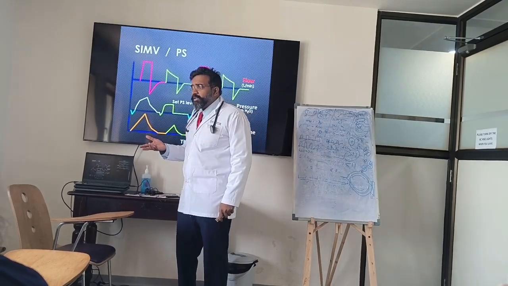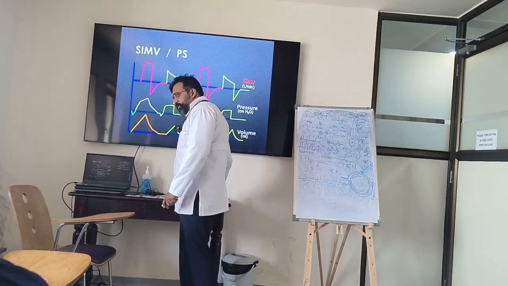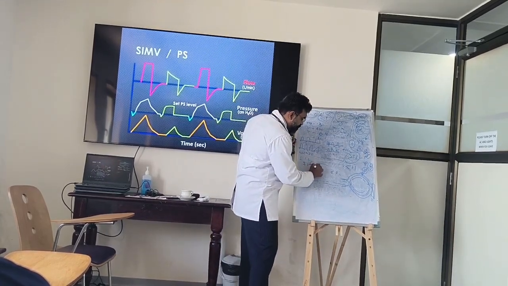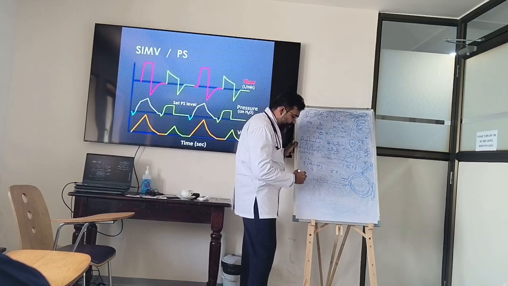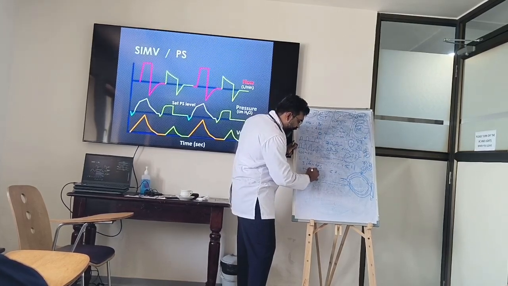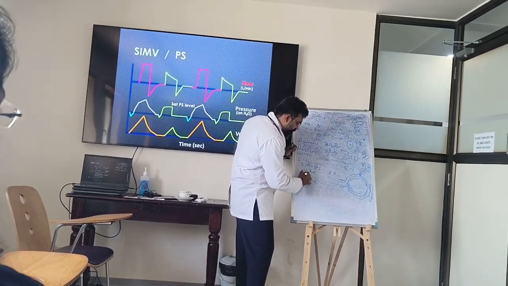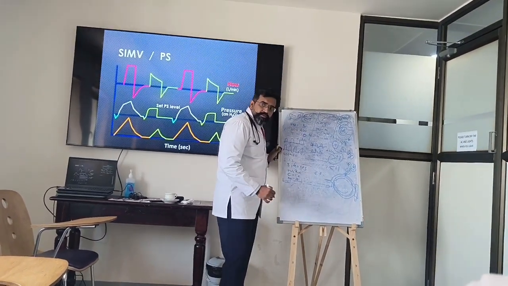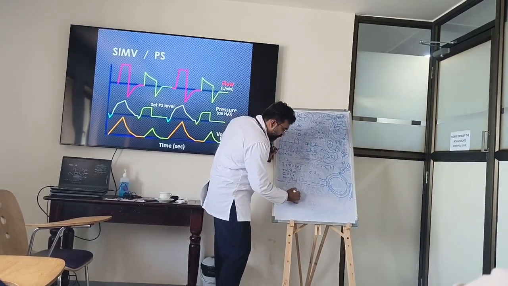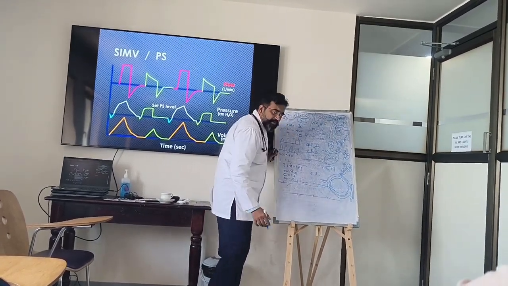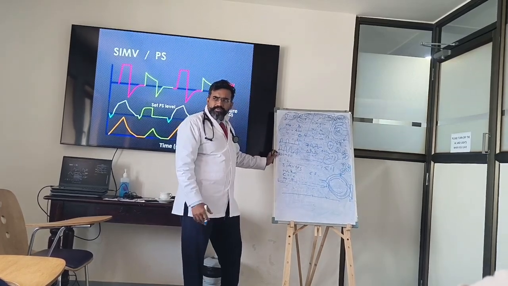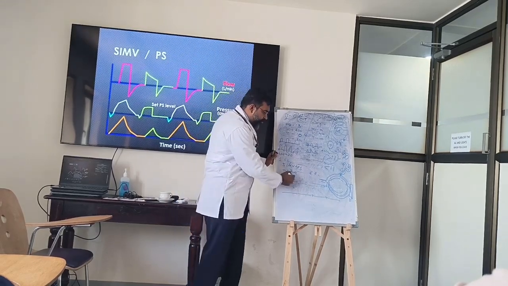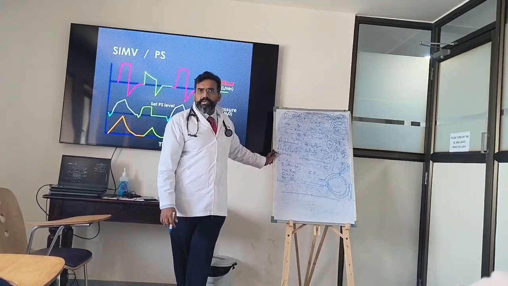So let's take the example. You have a patient, I have set SIMV volume. I want to set SIMV plus pressure support. I have set tidal volume as 400. I have set the limit. I have set the I:E ratio as 1:2 and an RR of 10. That means every 6 seconds, if the patient is not going to breathe, it is going to give the breath. Clear? Every 6 seconds, because it's 10 breaths, no? So every 6 seconds the patient will get a breath.